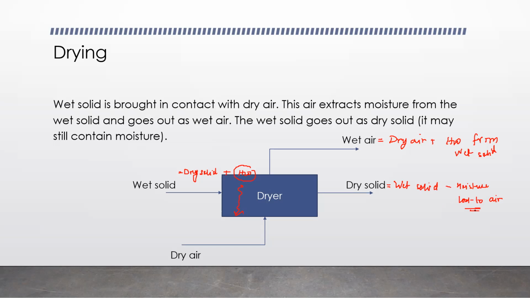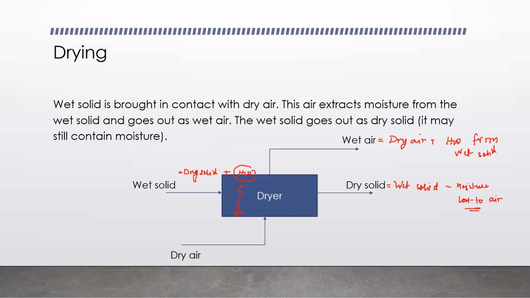So drying is quite easy. When we come to material balance, it's quite easy to use material balance for drying. I'll give you a way of solving drying problems quite easily. That way you'll not have too much of an issue while solving drying related problems. When we'll be solving problems, I'll get to that.